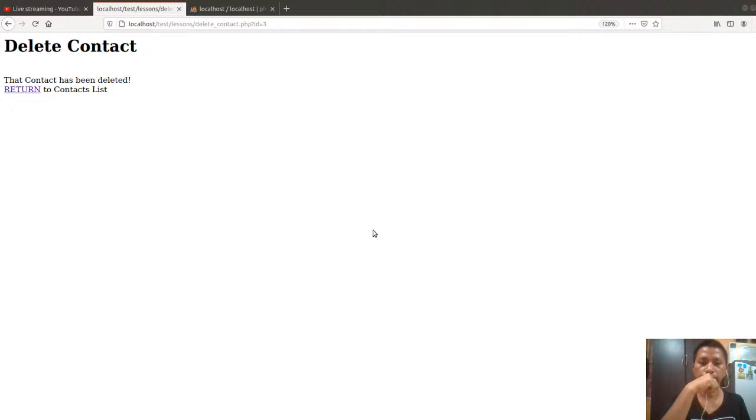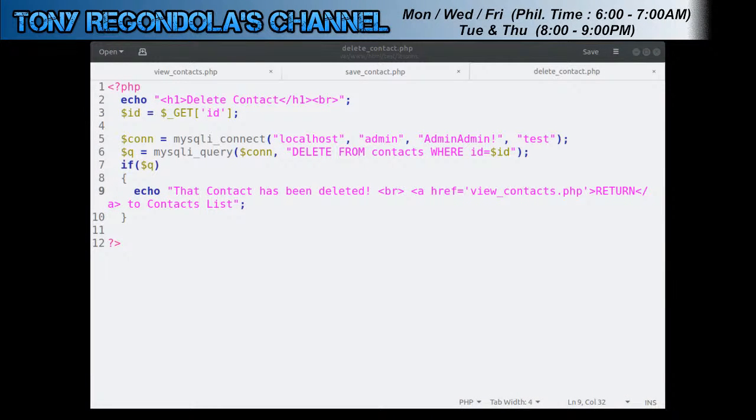So let's go back again to the source code. For as long as you know the different HTML tags and the CSS, you can enhance the design, you can decorate this.